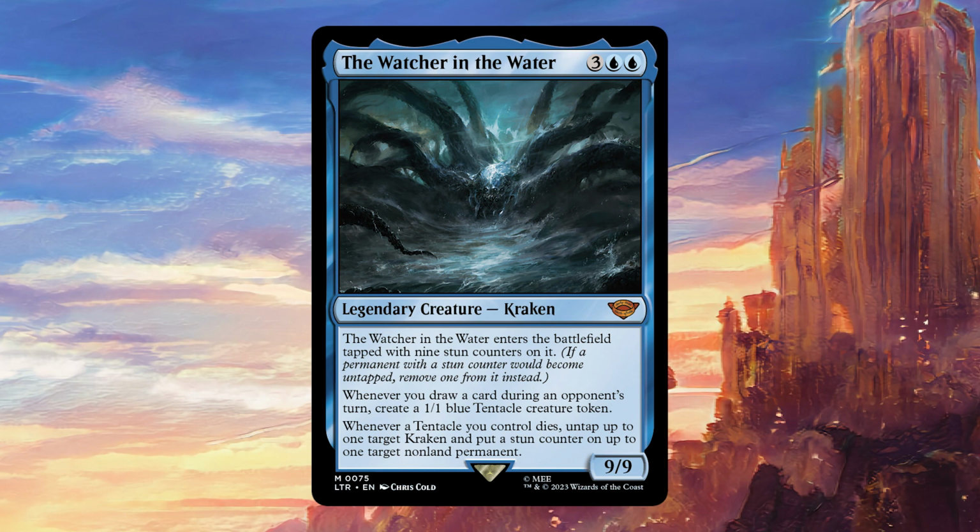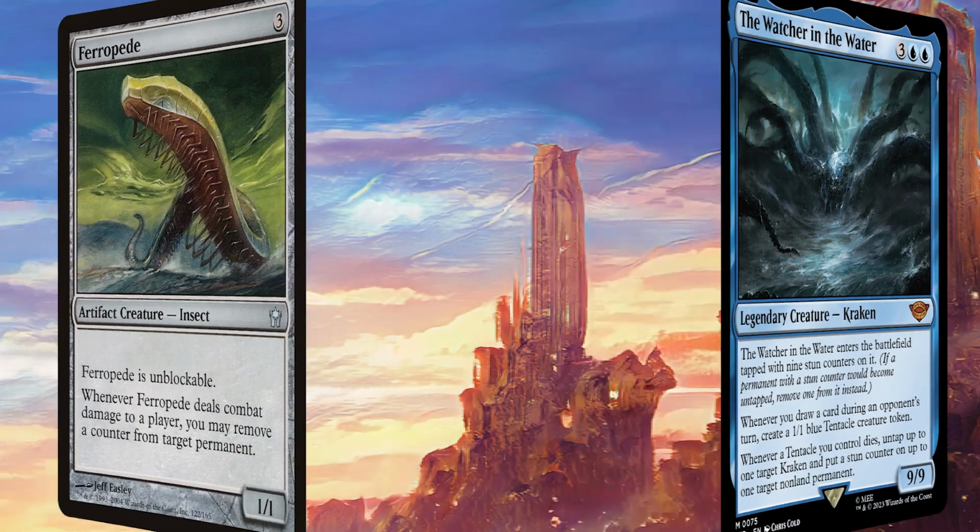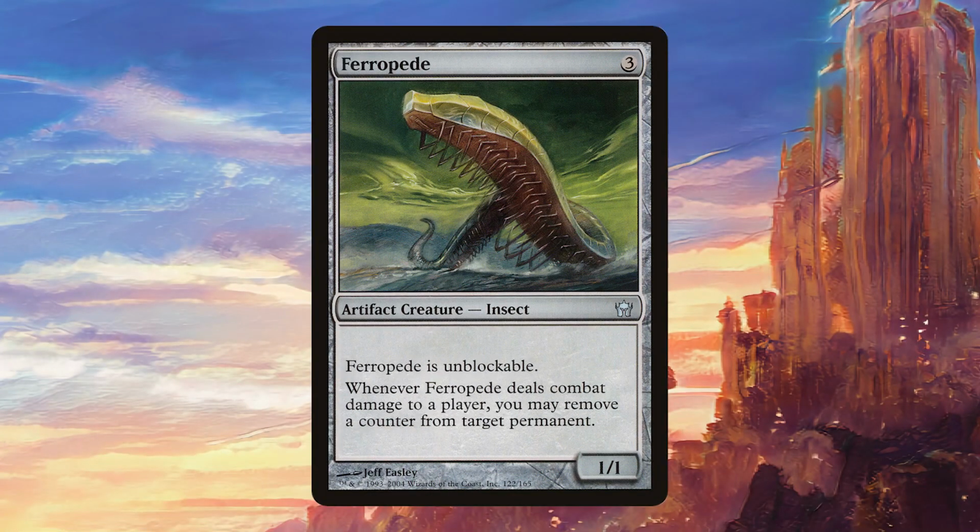The other cool thing is that you actually have a pretty big creature here that could be decent at dealing commander damage if you eventually have a way to untap it and give it unblockable. Stun counters are kind of interesting because they make it really hard to bypass the downside. You basically have to have them all removed. There's no other way to do it. There are, however, a bunch of cards that just straight up remove all the counters. Something like Ferropede comes to mind, and then you'll have this big 9/9 that you're free to attack with, which is obviously a lot of damage.